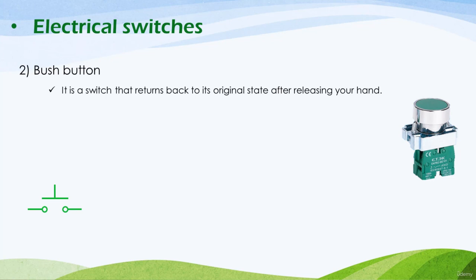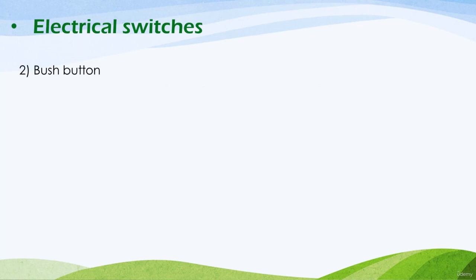For example, if the switch is at the off state and you press on it to be energized or to make it at the on state, after you release your hand, it will return back to the off state automatically. And also we say that this is the most commonly used switch in the controlling applications and the PLC controlling circuits. So we rely on this type of switch very commonly in the different controlling applications, hence it's a very important one. But this push button switch has two main types under it.